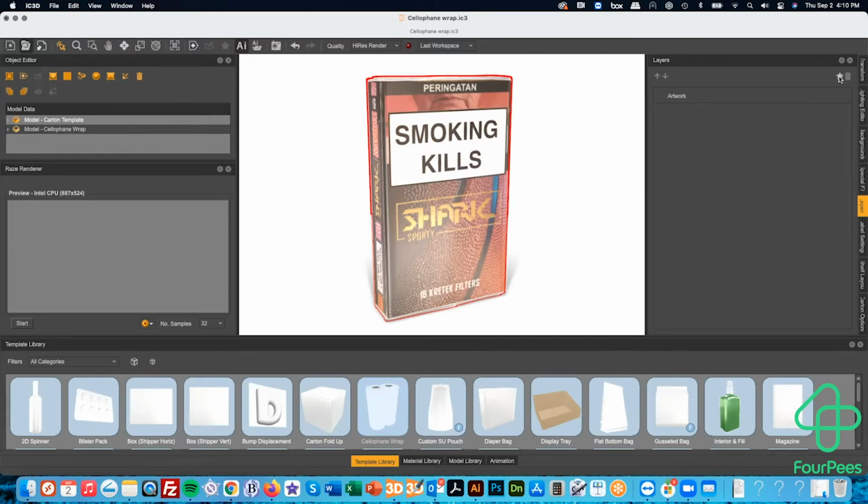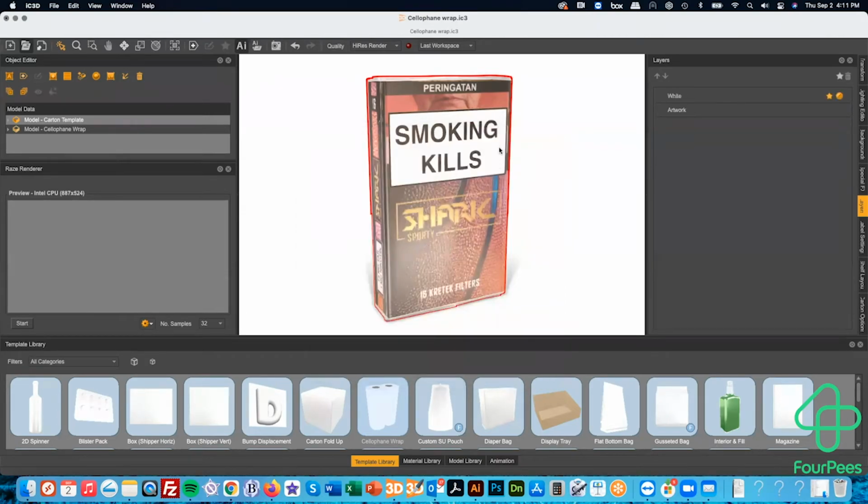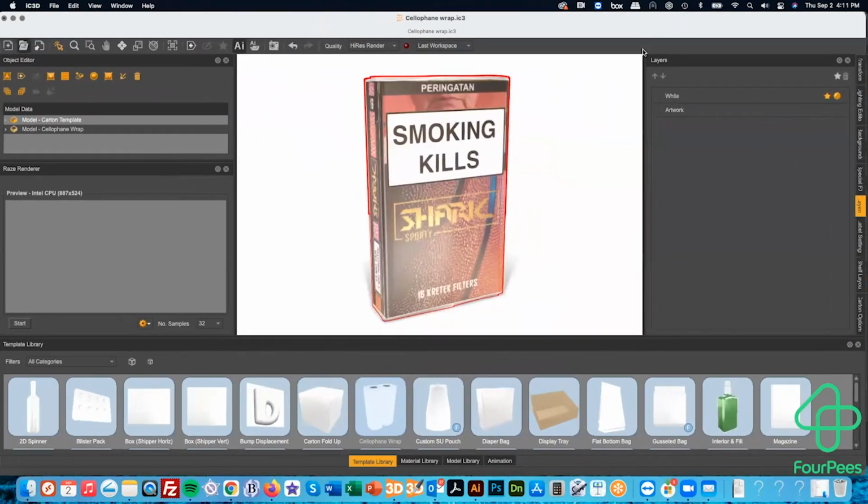So you can come in here and grab that spot color, and I can say, well, actually it's a white effect. And then I'm going to just grab our plastic, because if I was to ray trace it as it was, it would just look very transparent, I suppose is a better choice of words. So matte white effect. So we'll let that go off to Illustrator and bounce back. So it's just updating that for me now.